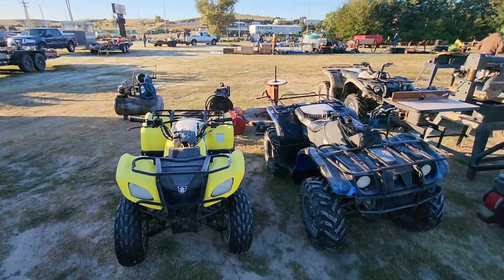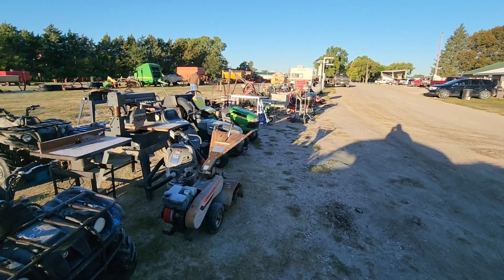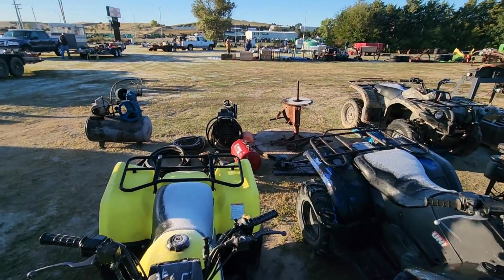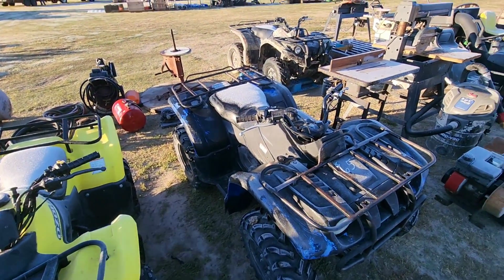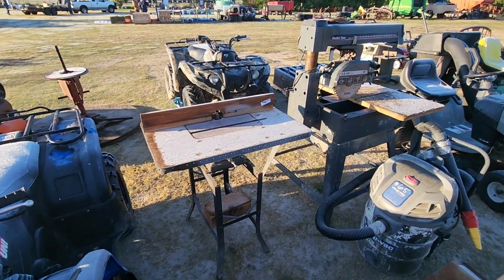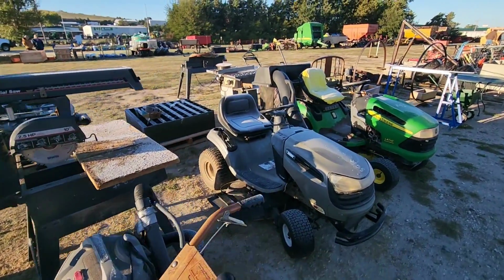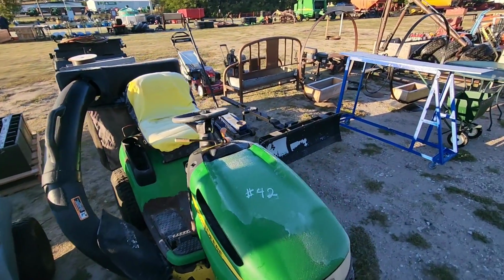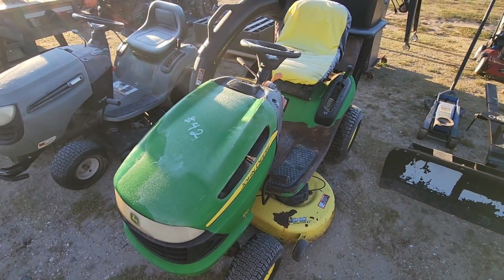Now after the smalls, they come over here. There's a big line of kind of a little bit larger equipment, not quite farm equipment, but like shop equipment and stuff. So there's an old tire machine over there, air compressors, some quads. You never know what running shape these are in, but they appear to be complete. There's a router table, radial arm saw, rototillers. Lawnmowers go really cheap. So anybody that's a mechanic that knows how to get small engines going again, you can get really cheap lawnmowers like this lawnmower here, probably go for 50 bucks.